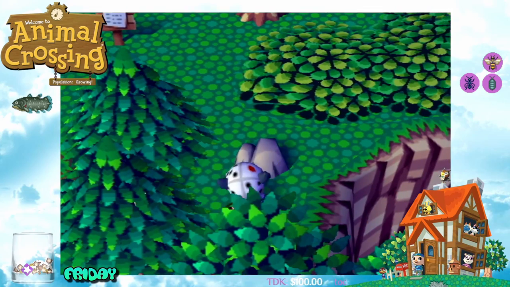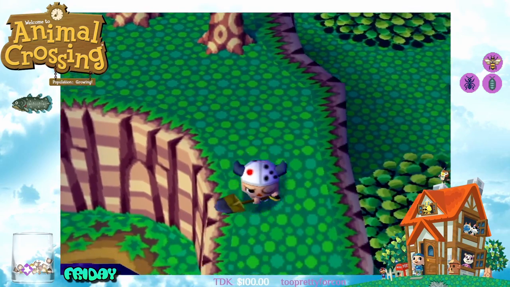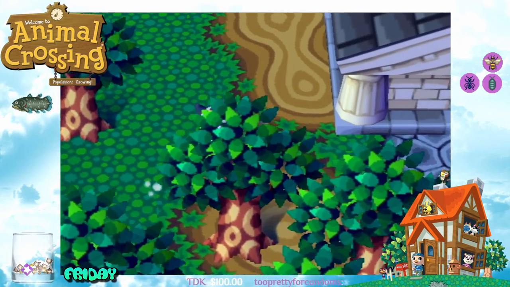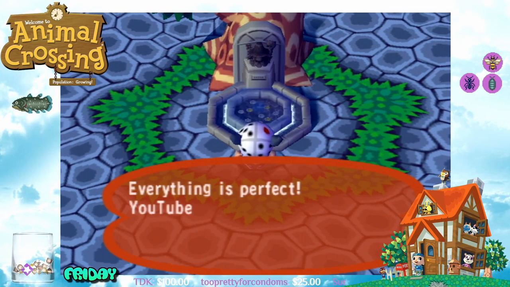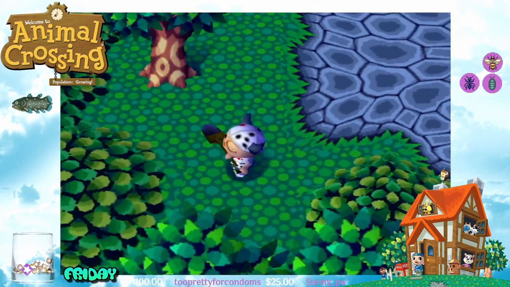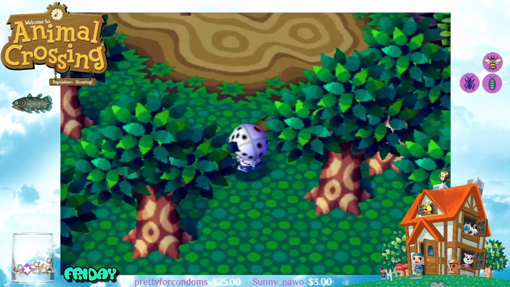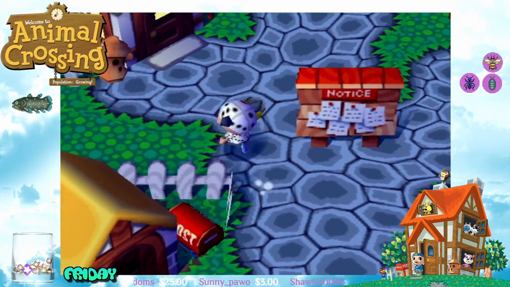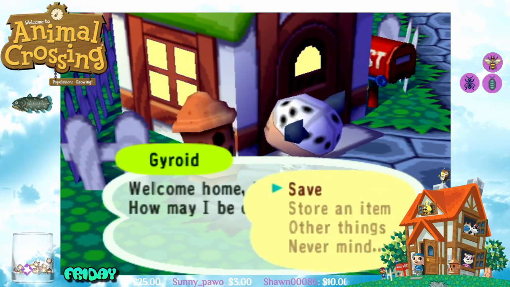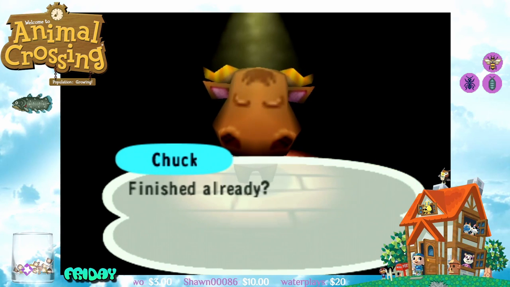Let's go ahead and hit up the wishing well one more time on my way out, because that's really the overarching quest that we're going for right now, the 15 straight perfect days. Everything is perfect. Yep. So this should be day 4. And when we hit day 15, we can talk to Tortimer and he'll give us the golden axe. Cool to see the bugs flying around. Finished already, we're gonna save and quit.